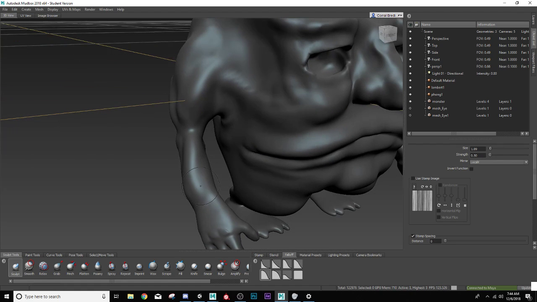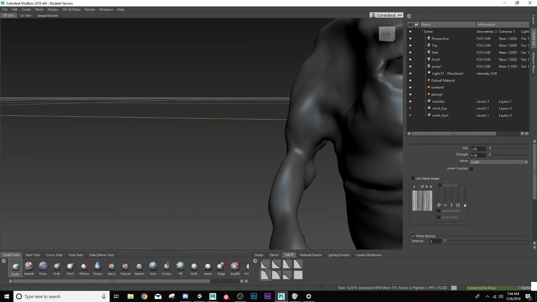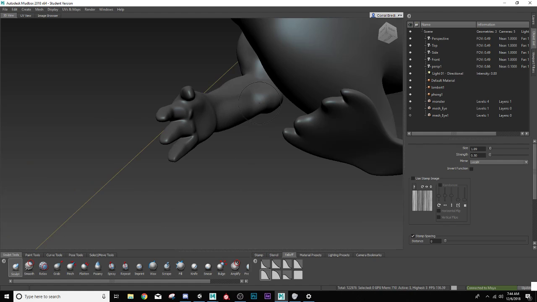Build some of that in. Typically, the muscle here wraps around to the other side of the wrist, and this one over here wraps around the bottom side of the wrist.